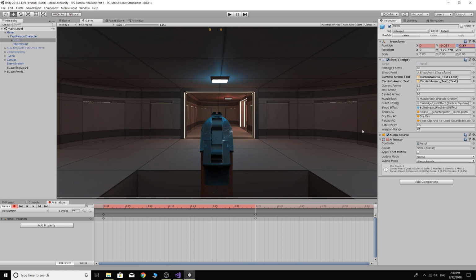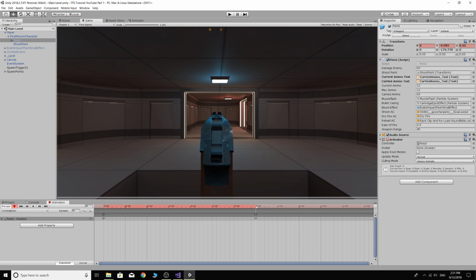So we have the position that we need. This is the position the gun's going to be in when we hold down the right mouse button. Okay, so what we can do, because we're going to need these values here, because the next animation we do is going to be iron sights off, and that's going to start from here and then go back down to the hip fire position, or this position here.